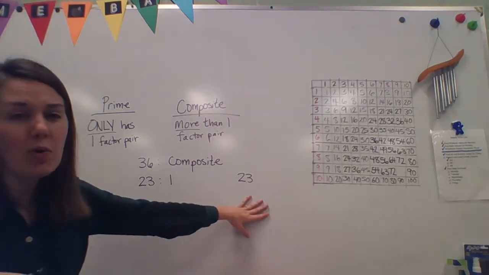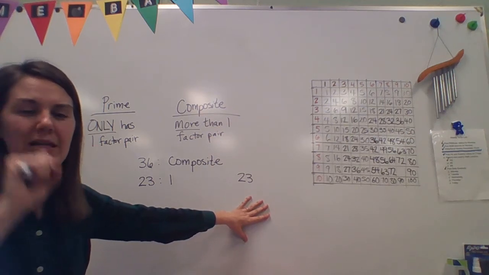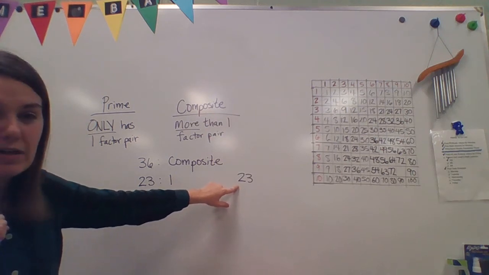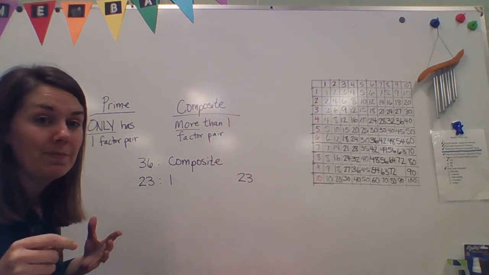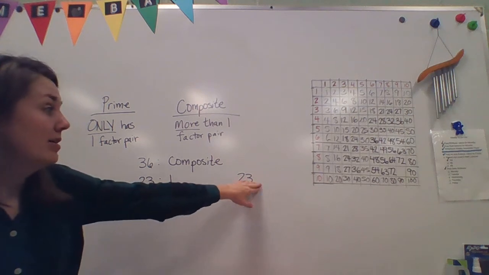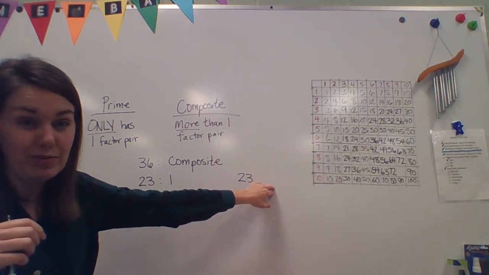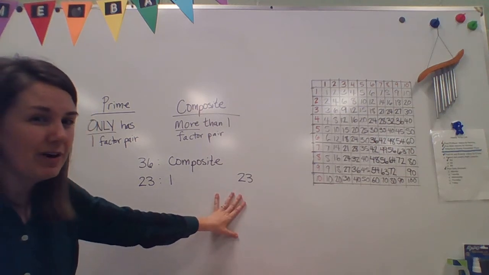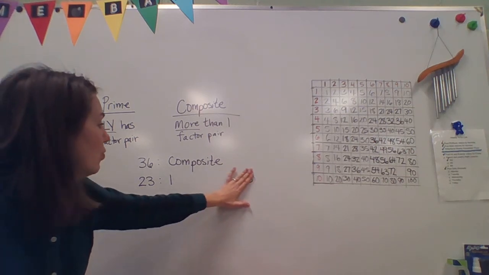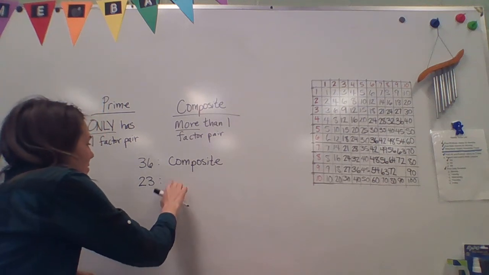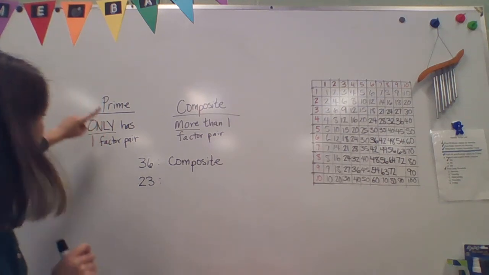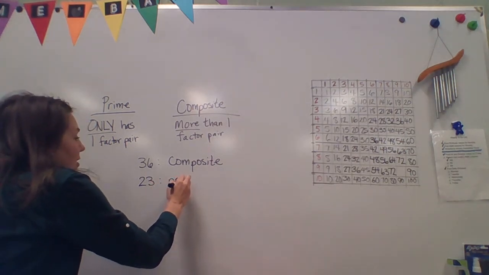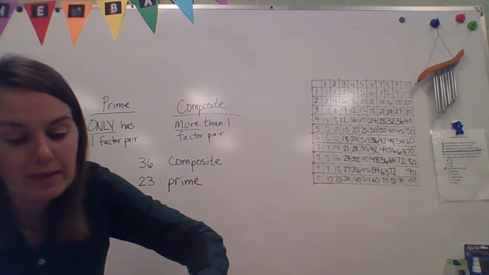16. I could keep going, but I'm already making these jumps that each of these higher numbers doubled is going to get me past 23, right? So 26 is higher than 23, and 26 is 13 doubled. There's not going to be any more factor pairs in here. I can just tell. So 1 and 23 are the only factor pairs for 23. That makes it a prime number. It only has 1 factor pair.